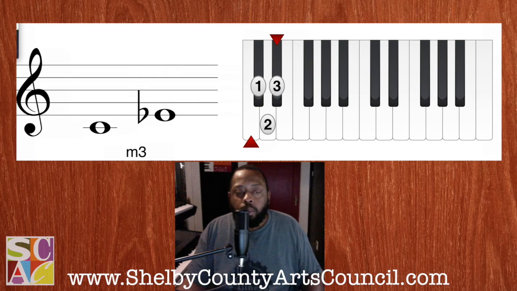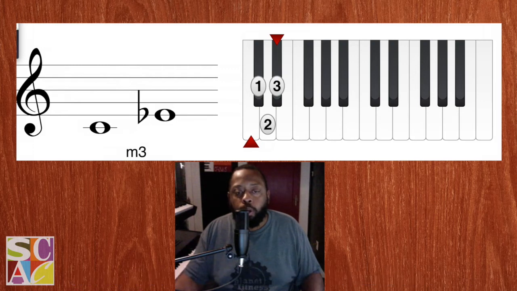The way you make an interval major to minor is you're going to lower the third. For example, if you were looking at this from a major interval standpoint, from C to E is a major third. But if we make this note an E flat, like here in the example, from C to E flat is a minor third. And the minor third consists of 3 half steps.